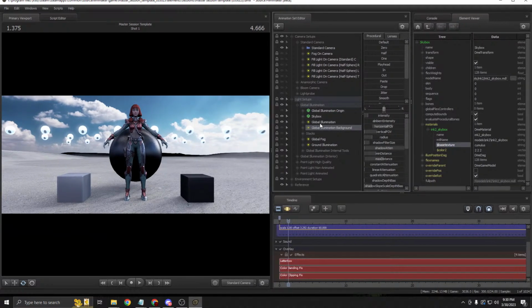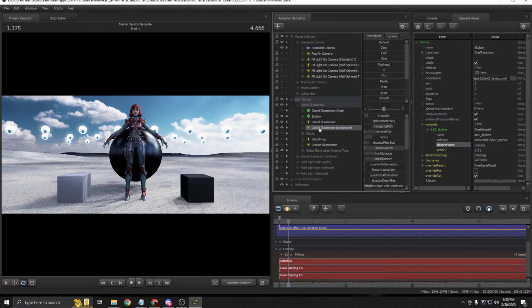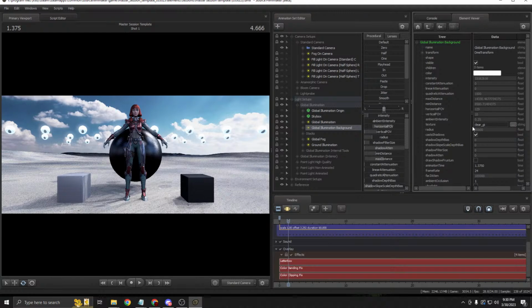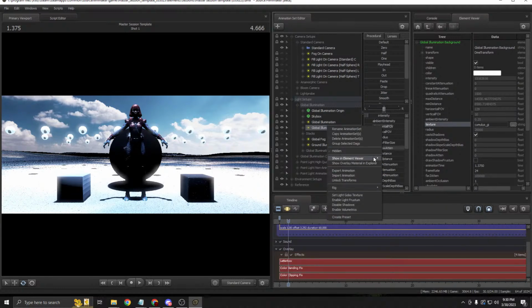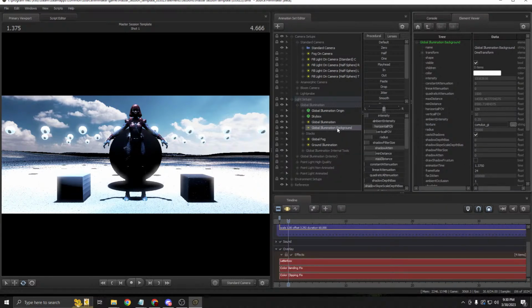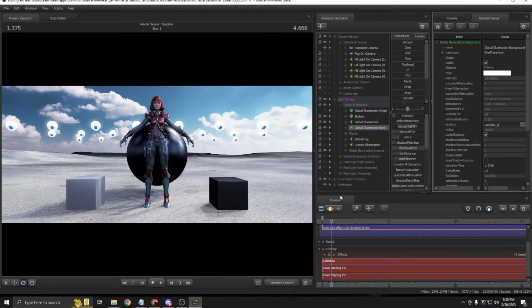In addition to this, you have what's called global illumination background, which is just this single idea in extension. It extends all the way out to the edge of the map, so to speak. It has a little less shadow fidelity, which is why it's a separate light. But same idea here, just type in, what did I type? Cumulus. And by the way, you want to make sure that the element viewer actually accepted your input, so double check that it accepted. And there you go. That's your light in the background.